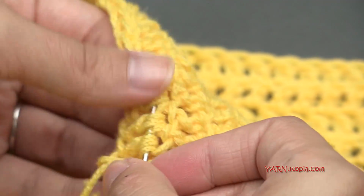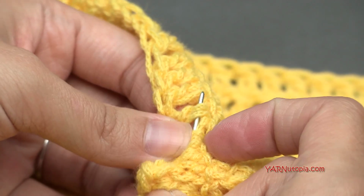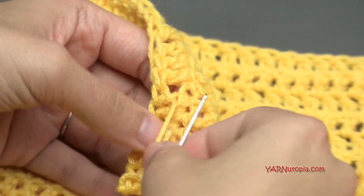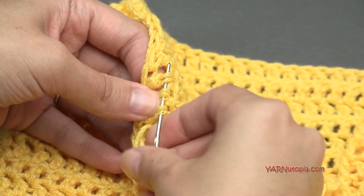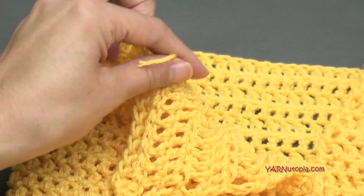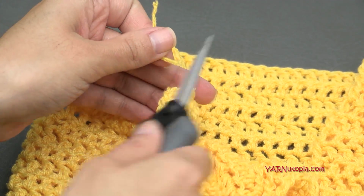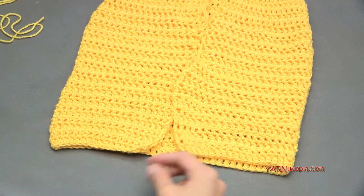Okay, then remember when I said the supplies earlier, we need a ribbon. What I'm going to do is close the back with a ribbon. Okay, so I'll show you how to do that. Kind of like a corset style, we're going to close the back. So I just sewed that in, cut any extra that I had there. Okay, I'll sew this bottom one in a little bit.